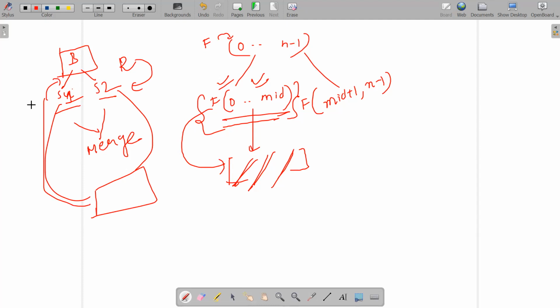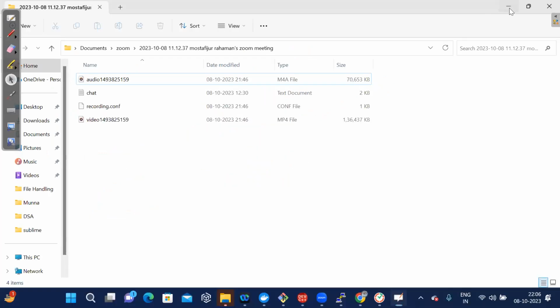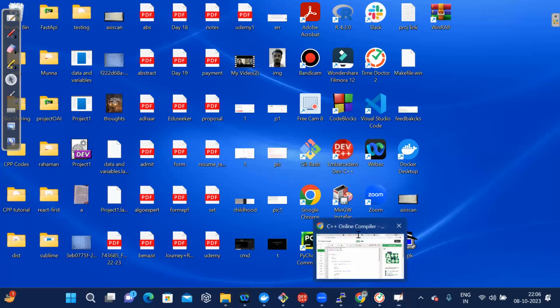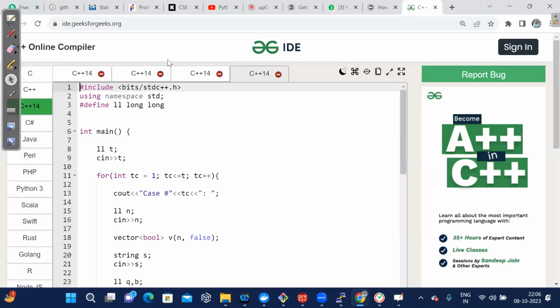Is the intuition clear how to go ahead and try coding the merge sort part? First tell me that. Is the basic intuition clear or not? Yes. Okay, let's see how to code this up. We can see the detailed part later on, overall how my recursive function is working. But first, let us try coding it.